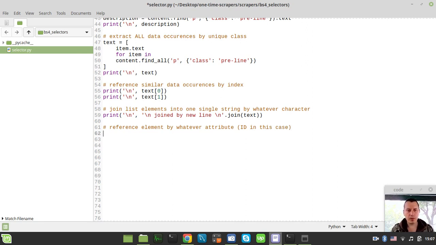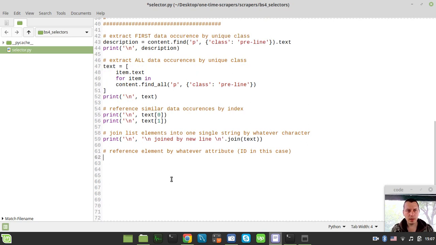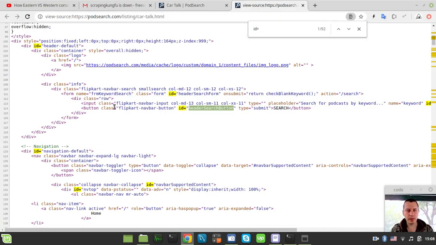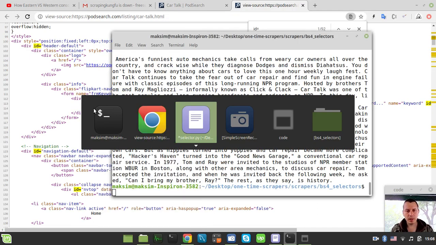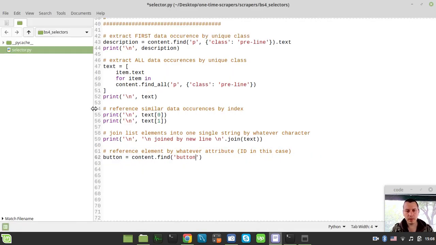So we can say, let's call it button, right? So button would be equal to content.find, and I'm looking for a button tag, and the ID would be equal to this search, and dot text to reference the textual node of this button.